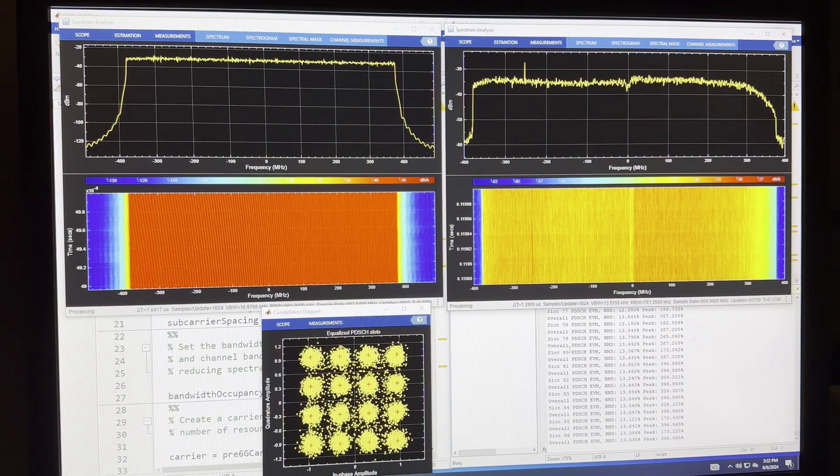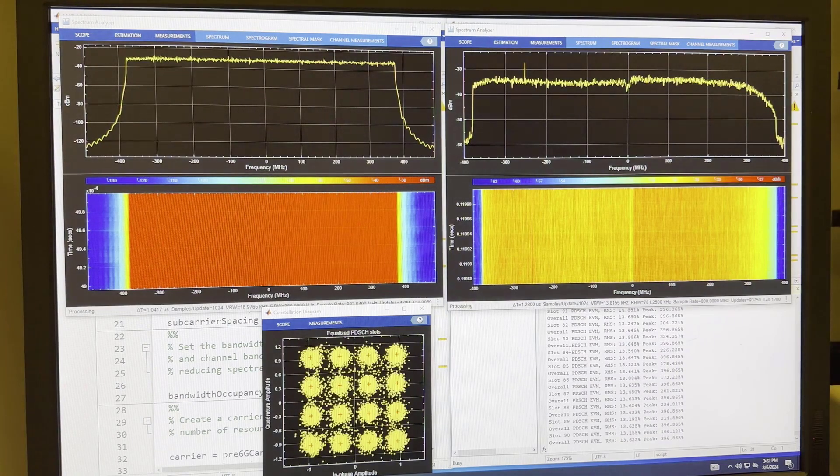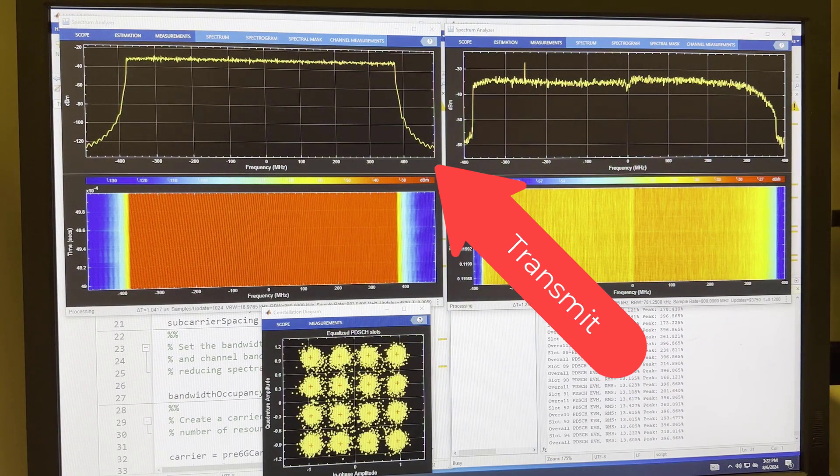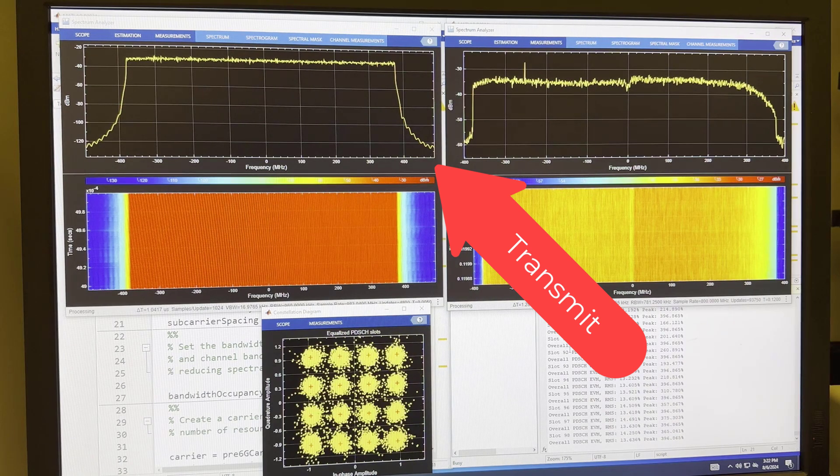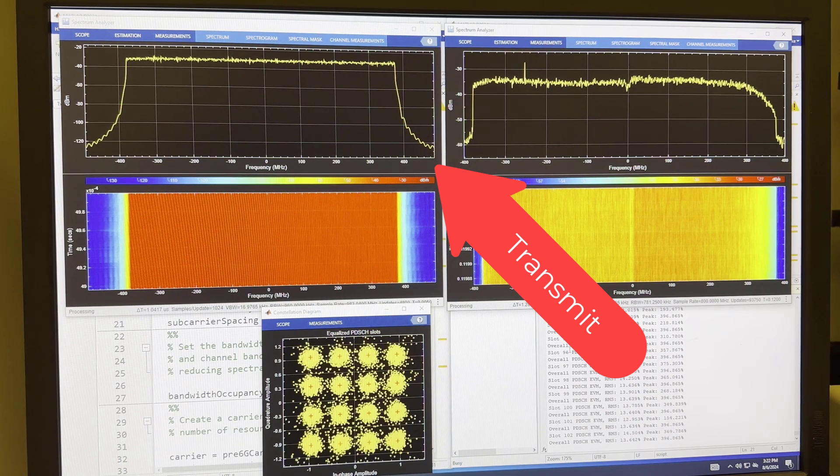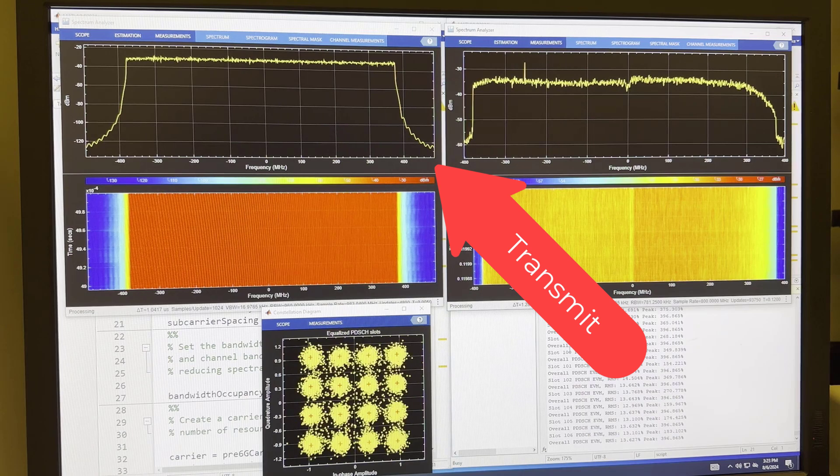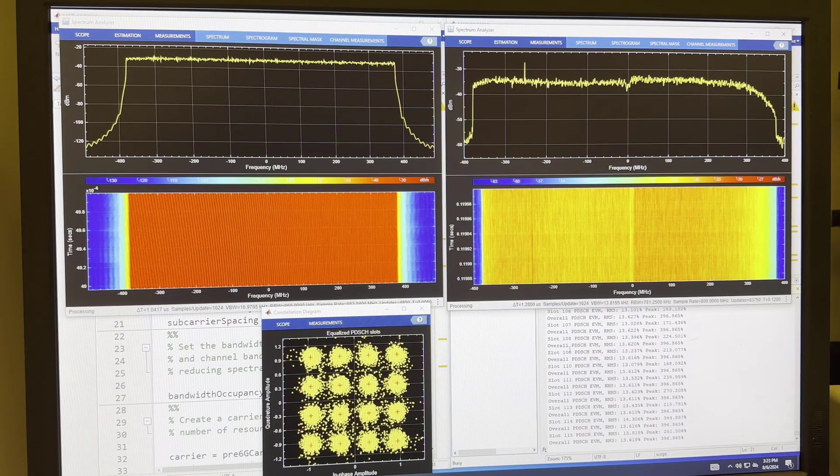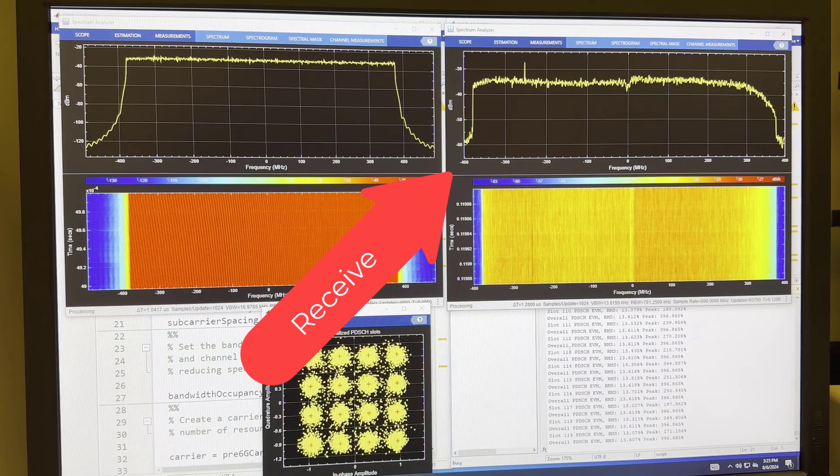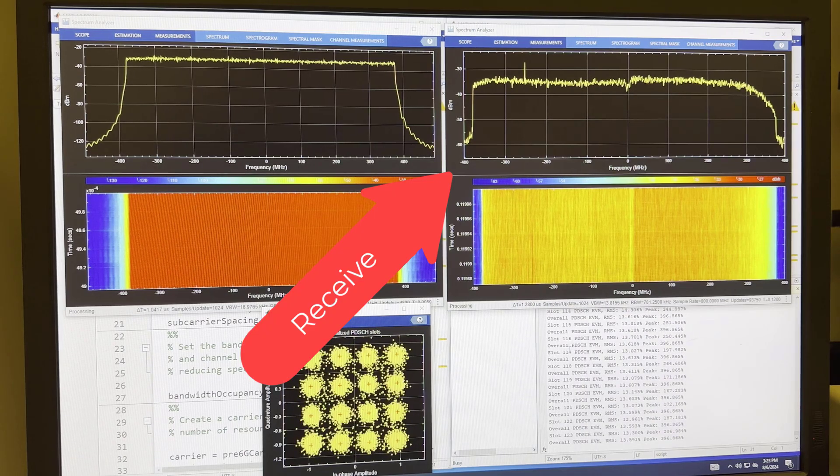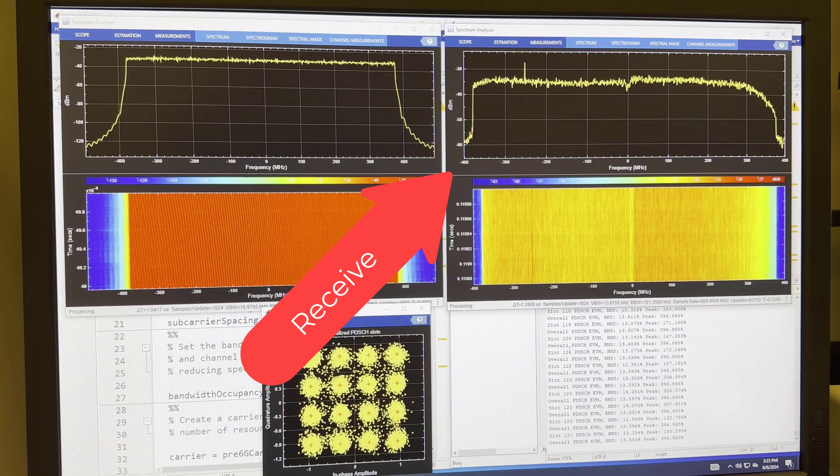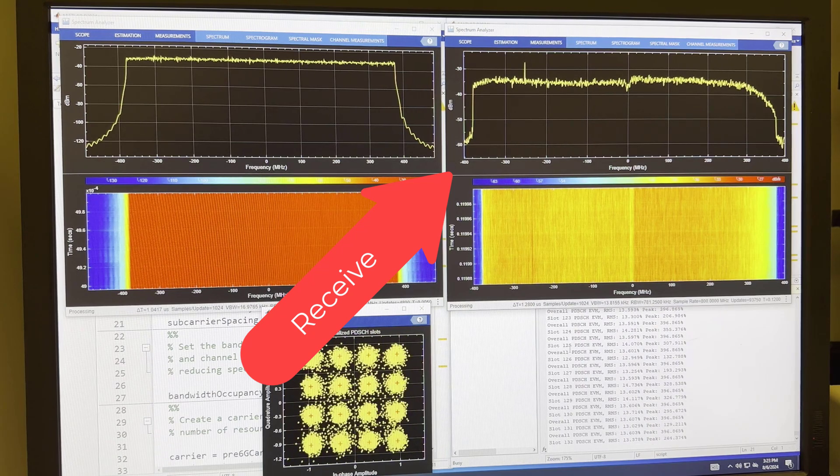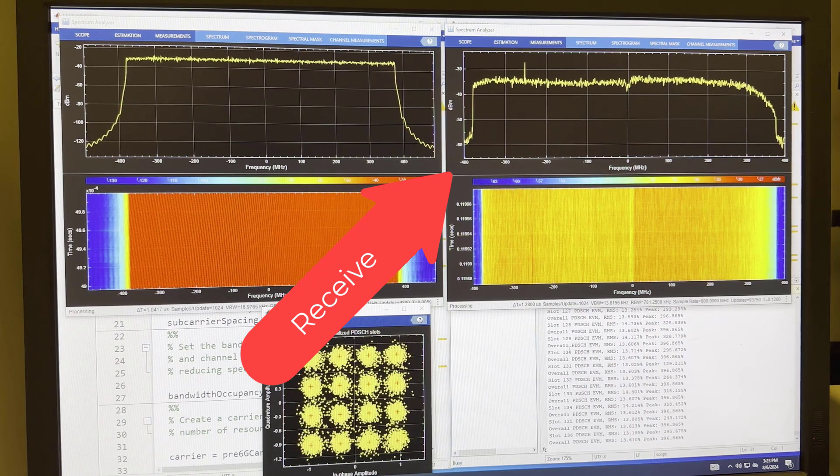Now let's talk a little bit about these graphics. In the upper left, you see a transmit spectrum of an 800 megahertz OFDM signal. It's nice and flat and beautiful, nice steep skirts off the stop band. On the right side, that is the received spectrum. You see a little bit of a DC null there at zero, a little spur on the left and then some very noticeable roll off on the right side.